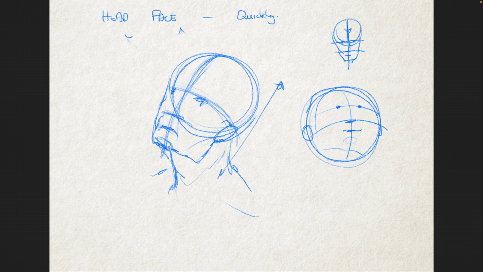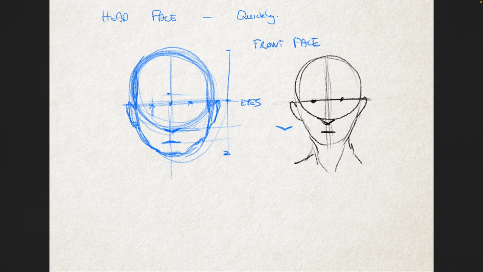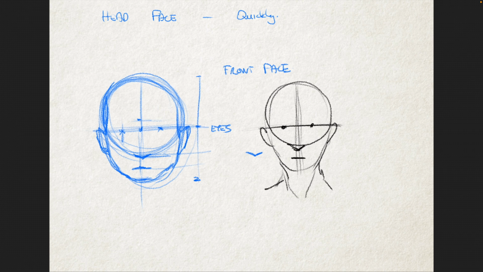Here's another thing I've actually forgotten to mention, and that is, let's bring these guys back, using little bits of information to define your characters.